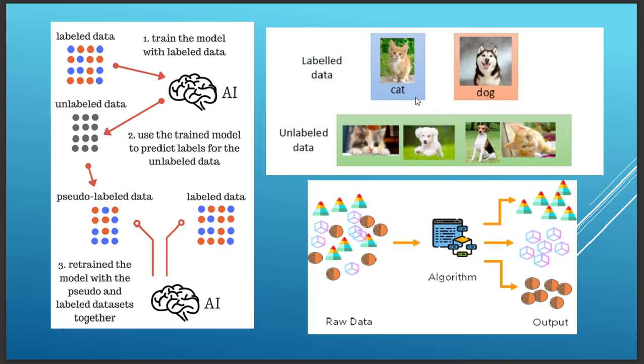Here is an example of labeled data. We can see cat and dog. It is the labeled data. This one is unlabeled, which is quite confusing. It is either a dog or a cat. However, the machine will not recognize it automatically. We will give some feedback to this. Either way, it is a labeled data set; we have to give some labels.